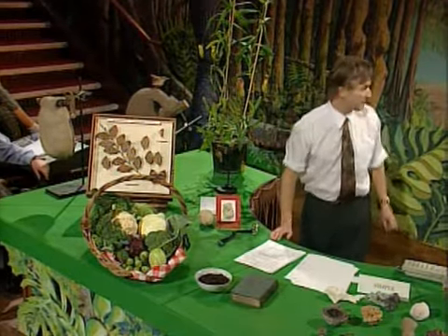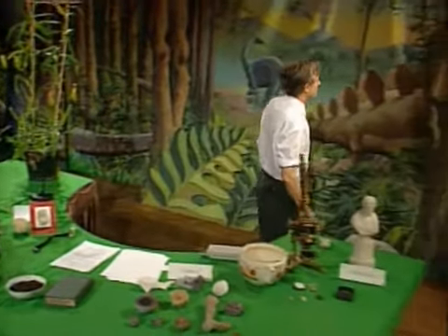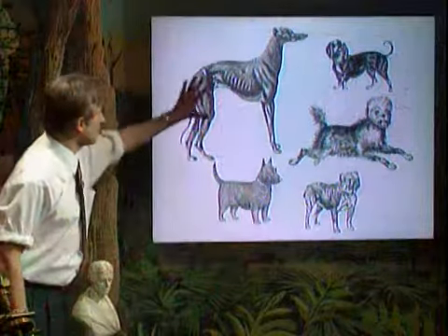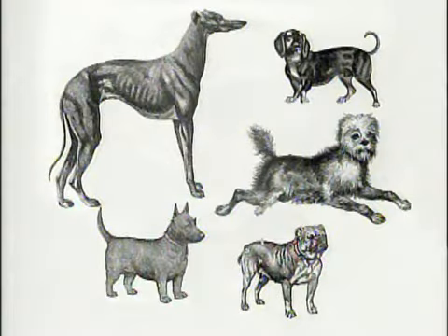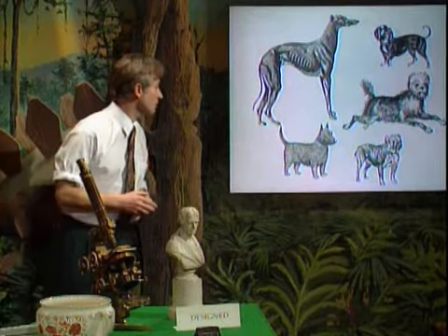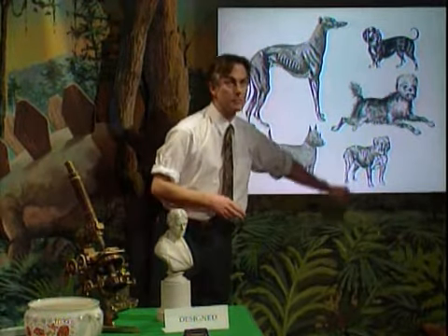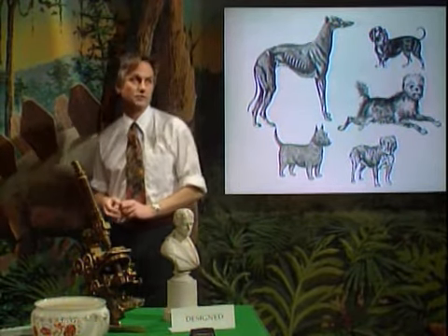All the breeds of domestic dogs have been bred from the same common ancestor, namely a wolf. Those dogs look terribly different. You'd never think they were members of the same species, but they all, in fact, come from the same species, a wolf. What is this artificial selection, this selective breeding, that enables you to go from a wolf to something like that, or that, or that? Well, I'm going to tell you very, very briefly what it is.